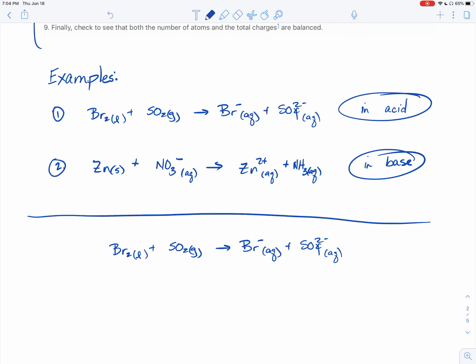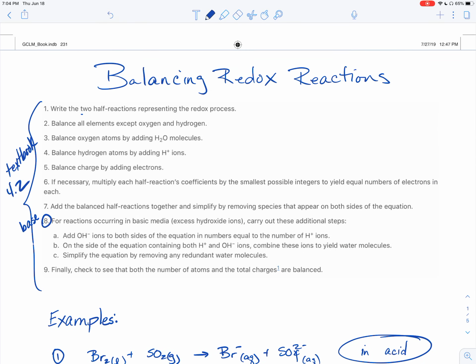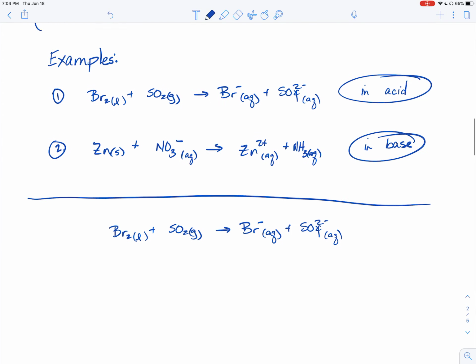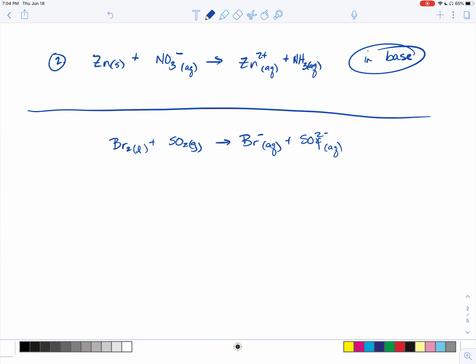Sorry about that. The first step that you need to do is determine the 2 half reactions. You'll need to know what's reduced and what's oxidized, and to be able to do that, you need oxidation numbers. Those 2 things, reduction and oxidation, are what you'll need. So we'll go through and figure out oxidation numbers for everything, and that'll tell us what's reduced and oxidized. Anything that's in elemental form, like Br2, has an oxidation number of 0.